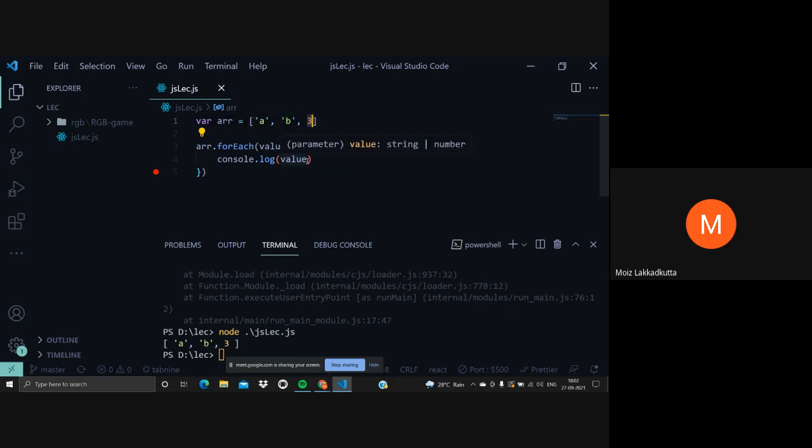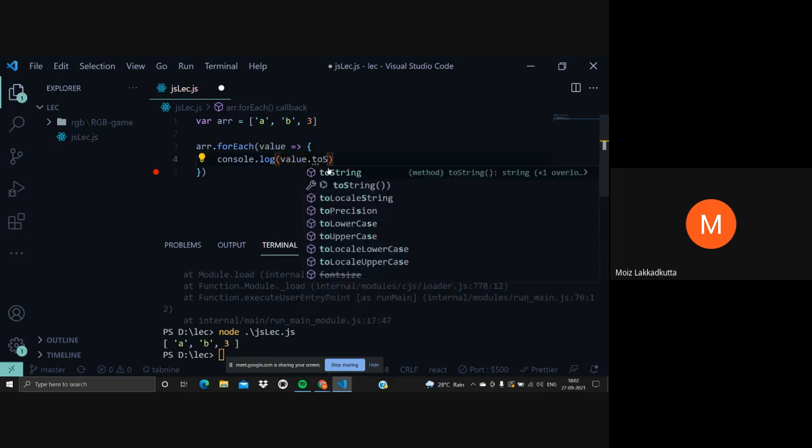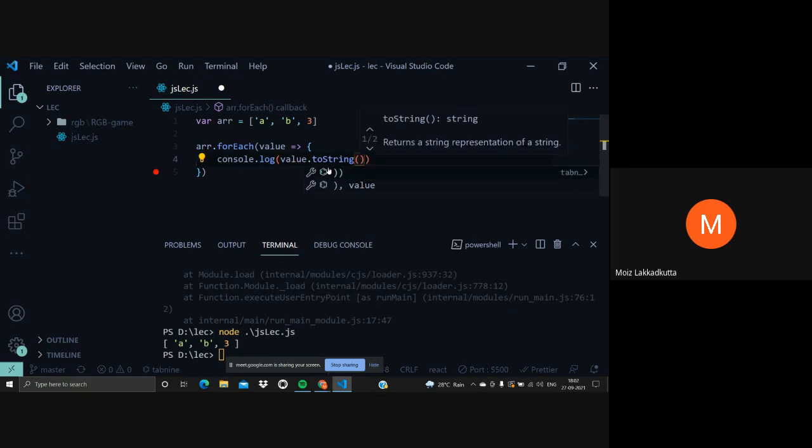If we want to do something like value.toString, this function basically turns everything to a string. If we have a number here, and plus, let's say, add an s to that.